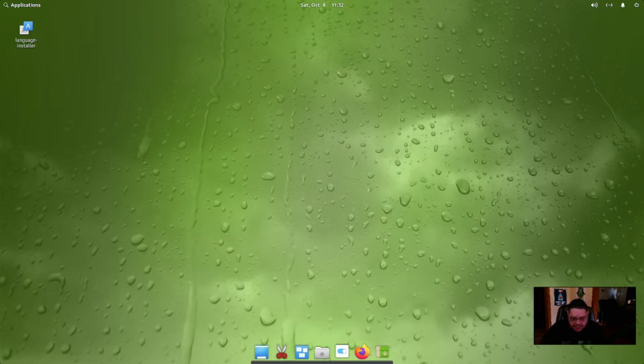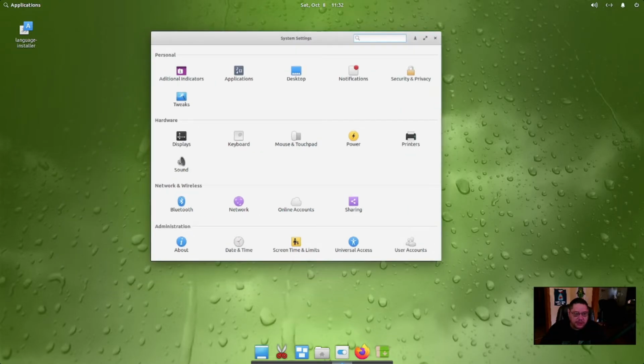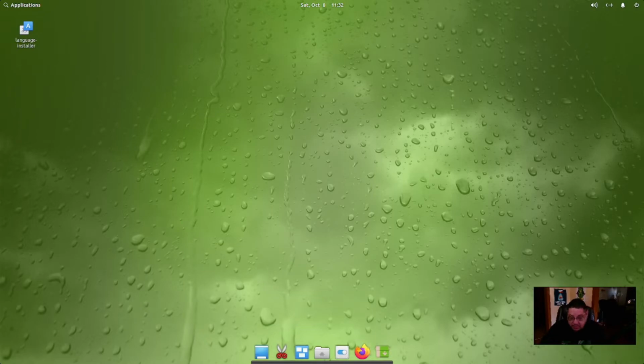Then you have your system settings, which we've already opened up once to adjust our display, and of course within this you have all your other system settings that you can address and change, from printers to Bluetooth to network configuration, sharing, file sharing, all that good stuff. So once again, we spoke to that Samba.